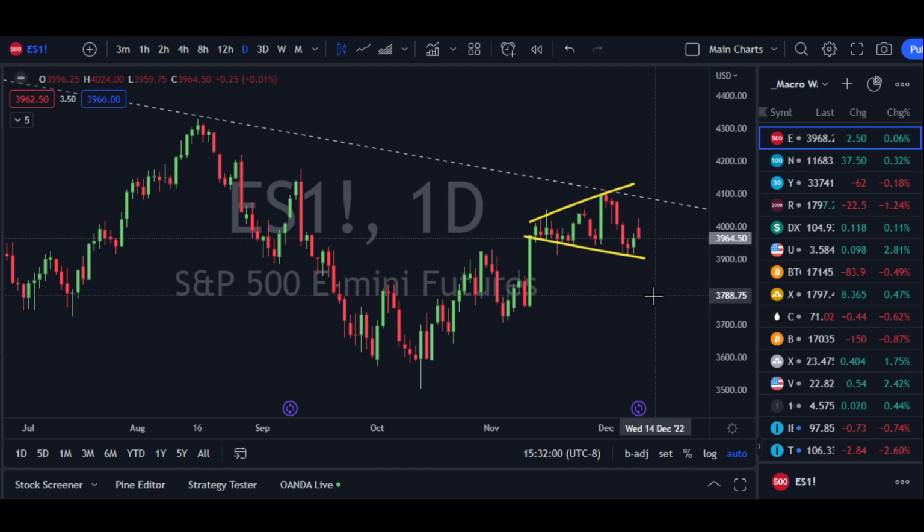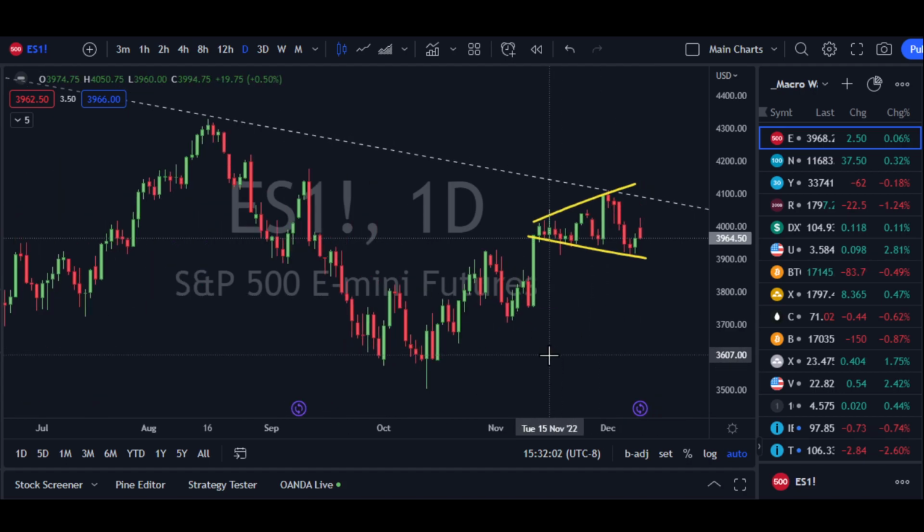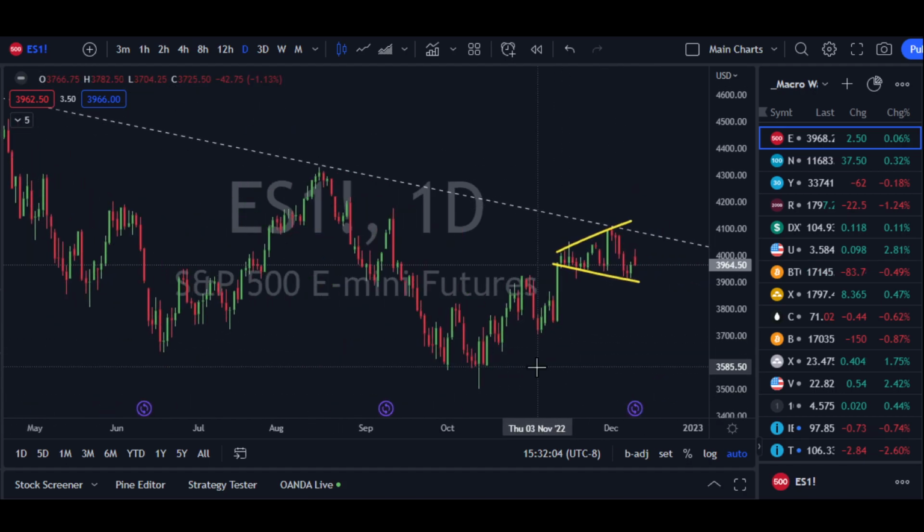And so I'll be interested next week in watching what the dot plot says about their expectations. Because for the last couple of months, you've seen Powell on multiple occasions say that they believed that their expectations for the terminal rate were actually going to be higher than in the September meeting. So if you think back to September when we had the FOMC meeting, I think it was in late September, the Fed came out and had their dot plot show that rates were going to be up to the high fours or maybe low fives.